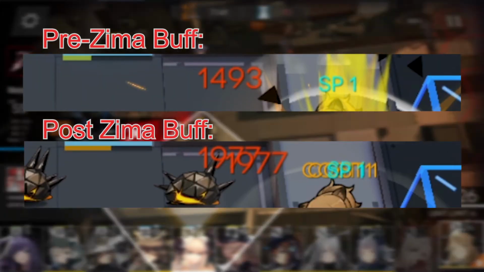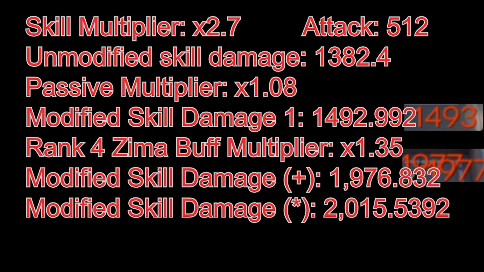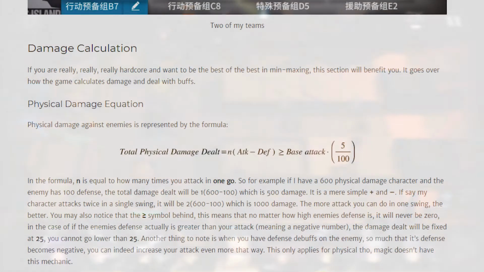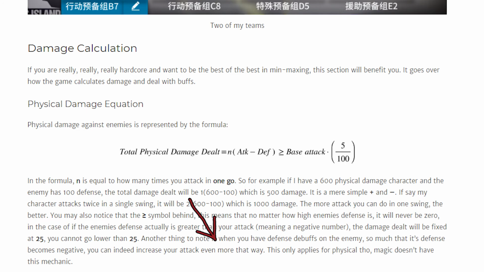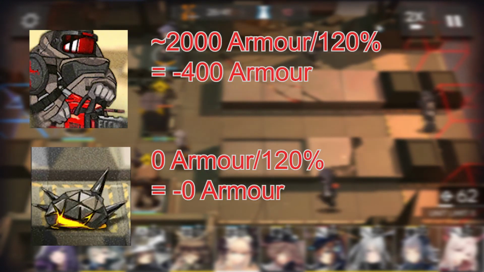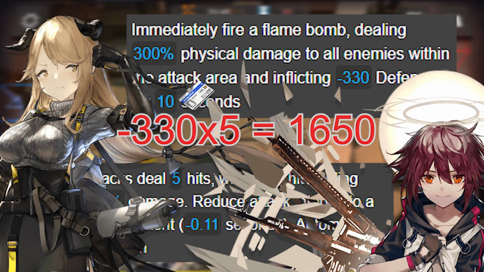Now that we have those numbers, let's quickly check which ones are right. Now, before I close up, I would like to take a look at the comment below the physical damage equation part, which states, when you have defense debuffs on the enemy, so much that its defense becomes negative, you can indeed increase your attack even more that way. Which, before I had a way to test, I theorized a perfect world where Big Adam takes more damage than an Originum Snail by a large margin. And Meteorite's HE shell provides a flat 1,650 damage per overloaded shot.